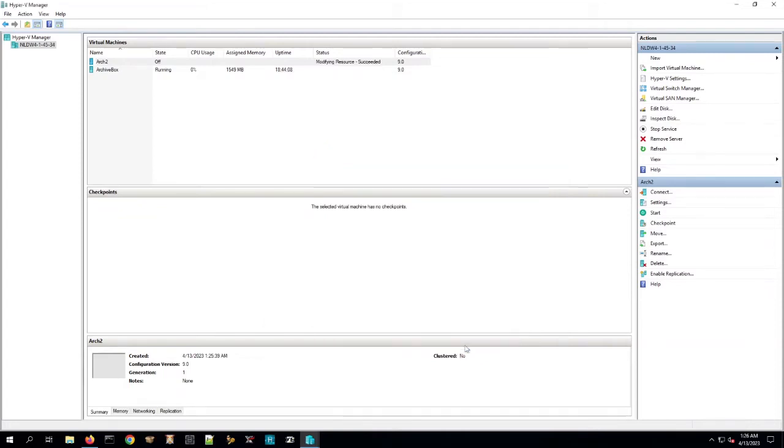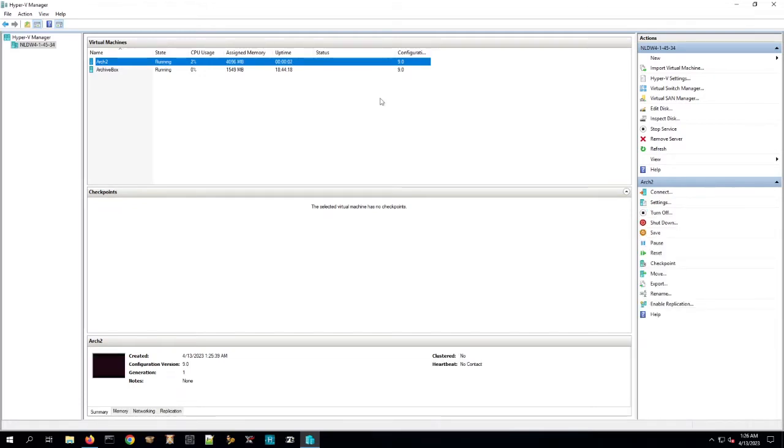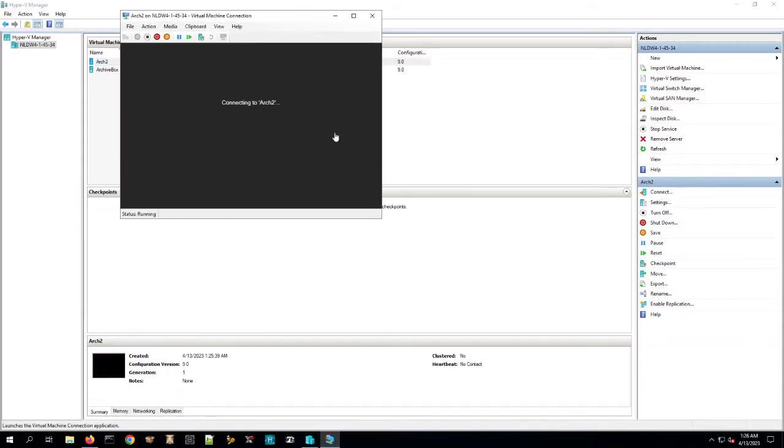After we apply that, you can now start. Either right click here and click Start, or click Start over here. See it starting. Alright, now you'll see it running. You can either right click here and click Connect, or click Connect right here.